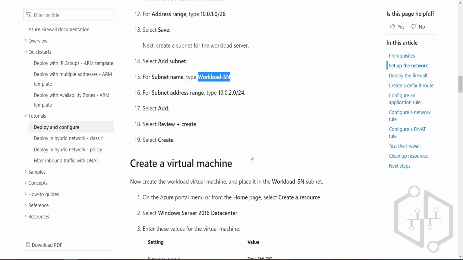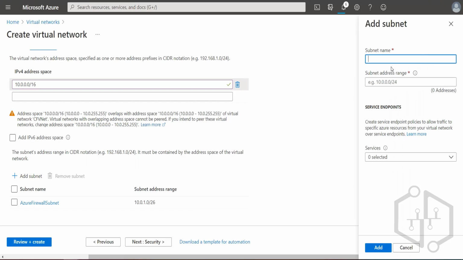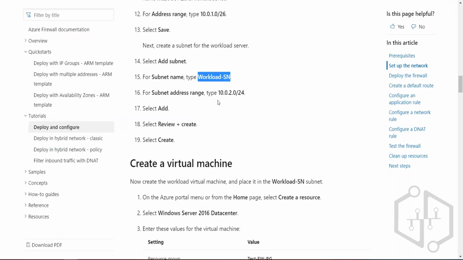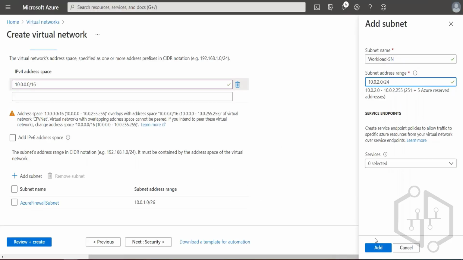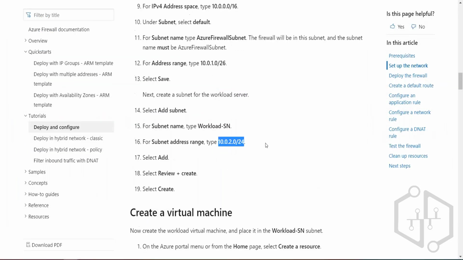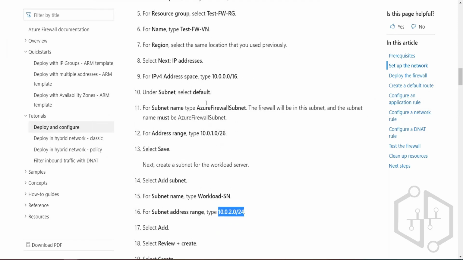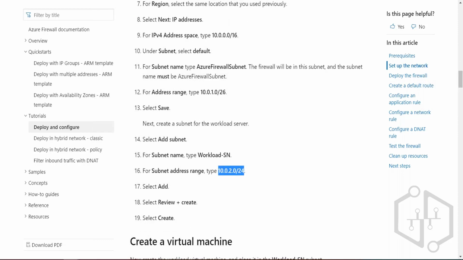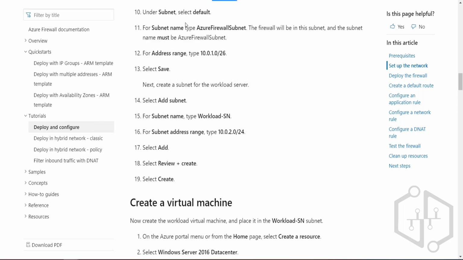Let's add one more subnet over here, which is the workload subnet. Let me specify the IP address for this as well. Am I making a mistake? This is correct.